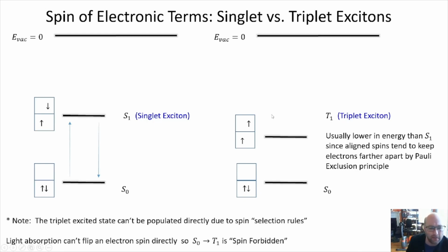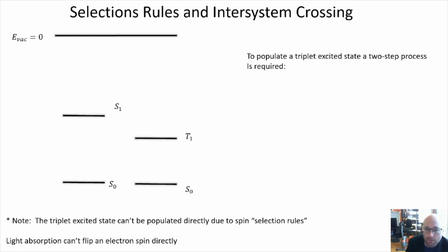How do you make a triplet exciton? Well, I'll talk about it in the next slide, I think, but at this point it doesn't matter. We're just laying out the language. But the important point is you don't create a triplet exciton directly by light absorption. And so an S0 to S1 transition is what's called spin forbidden. And that means it basically almost never happens. And that's an example of the spin selection rule.